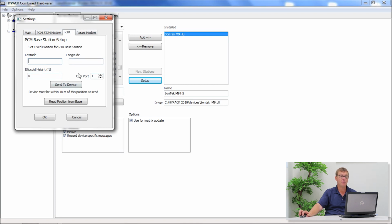This is very important because this will assist the base station to correct for any atmospheric influences on the GPS signal. This will definitely improve your measurement accuracy. So if you are only going to perform a survey within a specific day, then it's probably not required. If you are going to repeat the survey in the future, or if the survey is going to extend over multiple days, I would highly recommend that you use this feature.